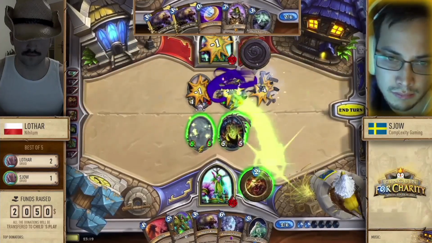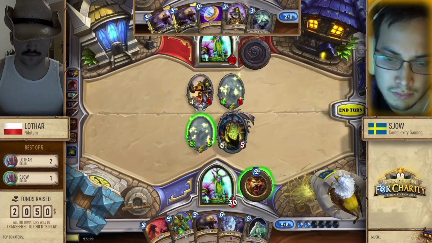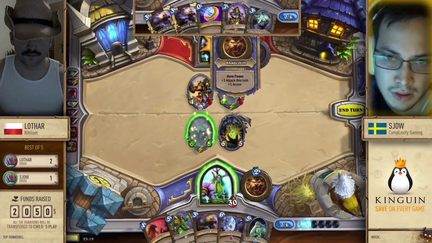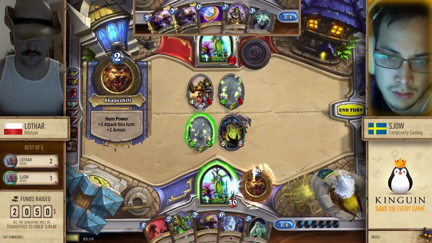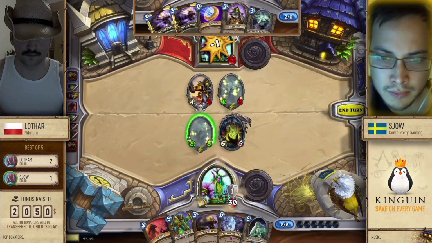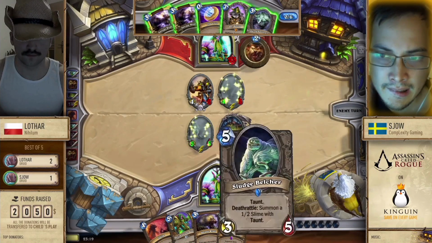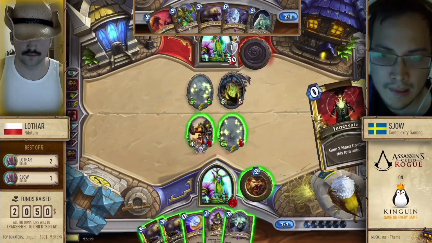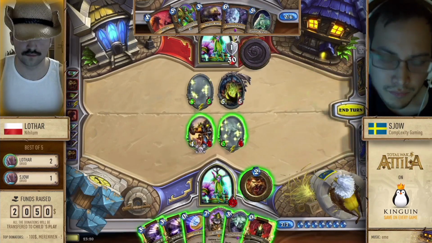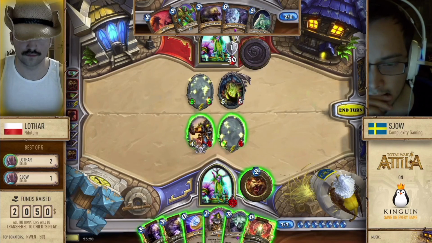Yeah, first swipe is going to come down, and it might send mixed signals to Lothar right now. Lothar might feel a bit confident that the second swipe is going to be fairly rare coming from Sjow's hand, but he's going to get punished if Dr. Boom comes on the board. And when I say punished, I mean Dr. Boom isn't going to be as efficient as it is normally, but it's still going to do a lot of work. I think so. Innervate's not a strong draw at the moment.